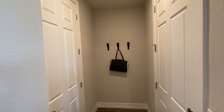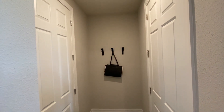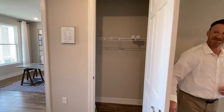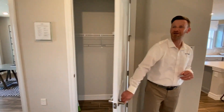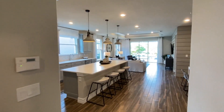Coming in from the garage, you could actually make a nice little drop zone area right there. And then we have the coat closet behind here — can't miss our storage. Love storage. That's a great place to put the vacuum. Two weeks a year we need coats, but good storage there.